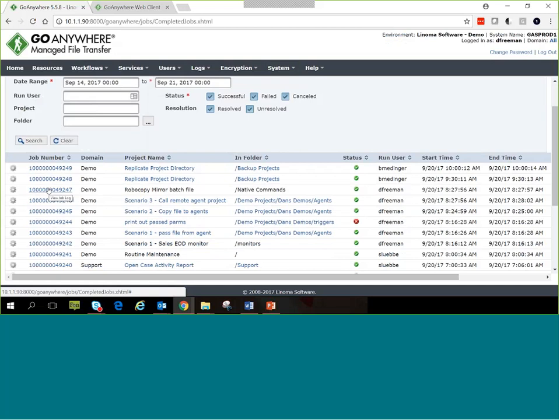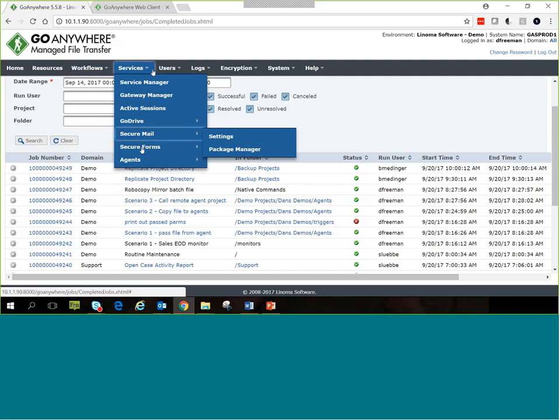The first scenario we're going to talk about is, let's assume that we have a lot of remote locations. Maybe we're a retail chain store. And every night, the local retail stores want to query their local database for all the sales and maybe inventory that they need to pull out. They're going to pull out a report and put it into a CSV file. That CSV file is going to land in a folder, which you may have guessed is going to be monitored, and that monitor is going to kick off an MFT project to pull those files up to home base and then insert maybe into a database to update the home-based database.